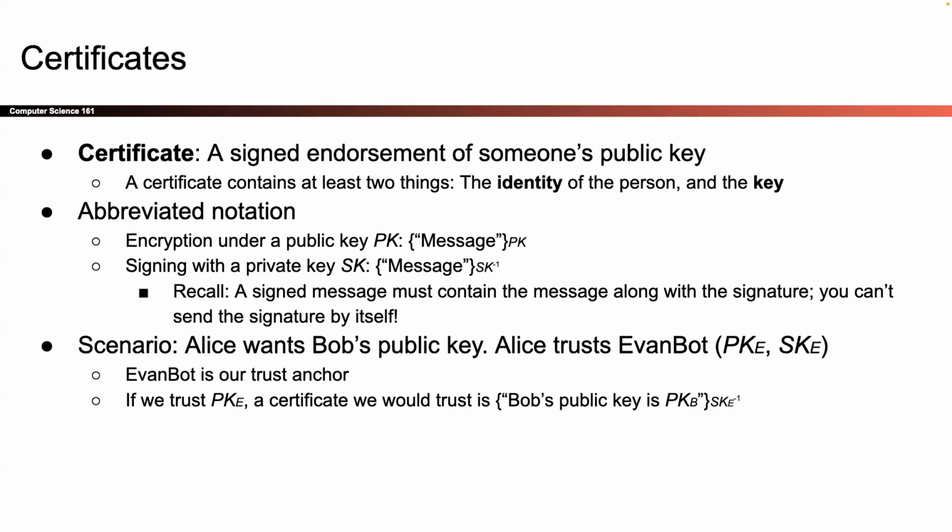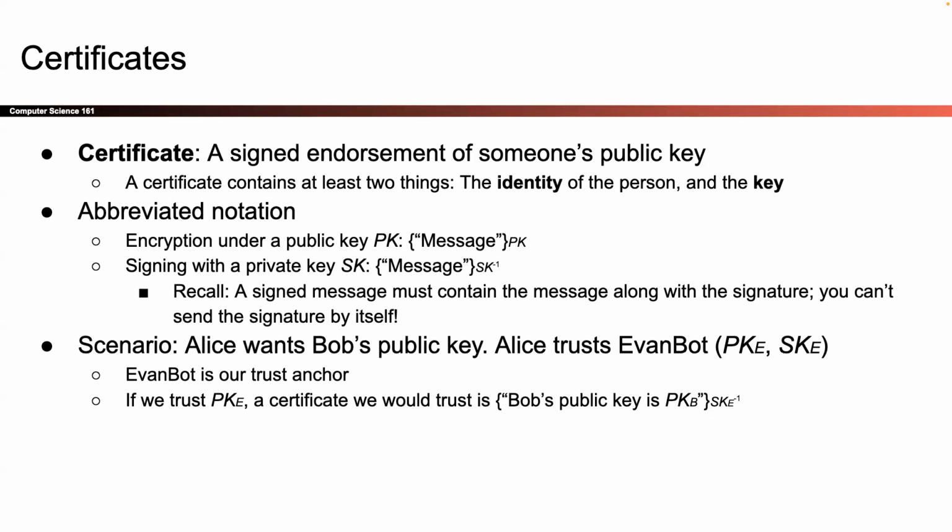A certificate is good because if you cannot verify your own identity, you could ask someone else that you trust, like a third person. And if I trust EvanBot and EvanBot says, yes, Bob's public key is this, here is a signature on that message to prove that I sent it, I can use EvanBot's trusted public key to verify that. Now I trust Bob. And this can actually go on. So now that you trust Bob, maybe Bob can endorse somebody else, and that person could endorse someone else. So certificates can chain together, which we'll see.